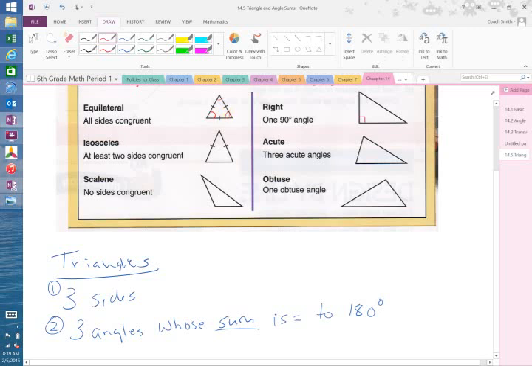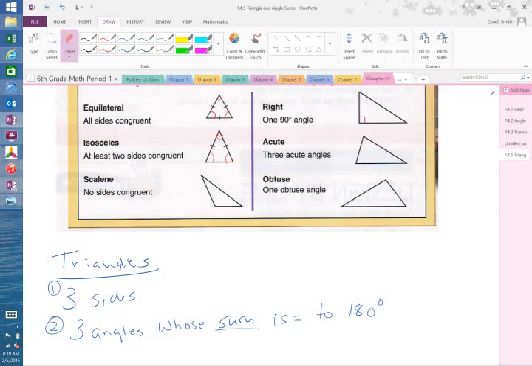Now, on an isosceles triangle, only two of the angles are congruent. And they'll do that right there, and then they might do that right there. Let me go back up to that equilateral and erase that little bitty line, because it looks like I have two there. You'll see that I have one line angle here, two line angle there. That means that two line angle is not the same measurement as these two.